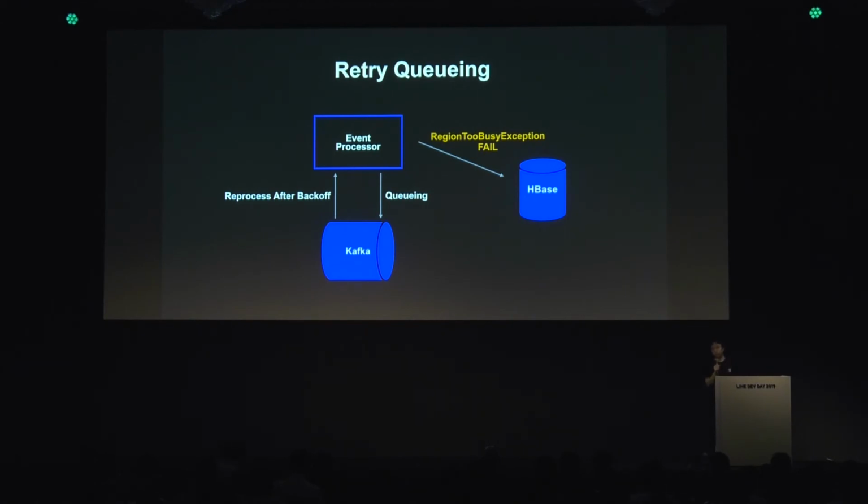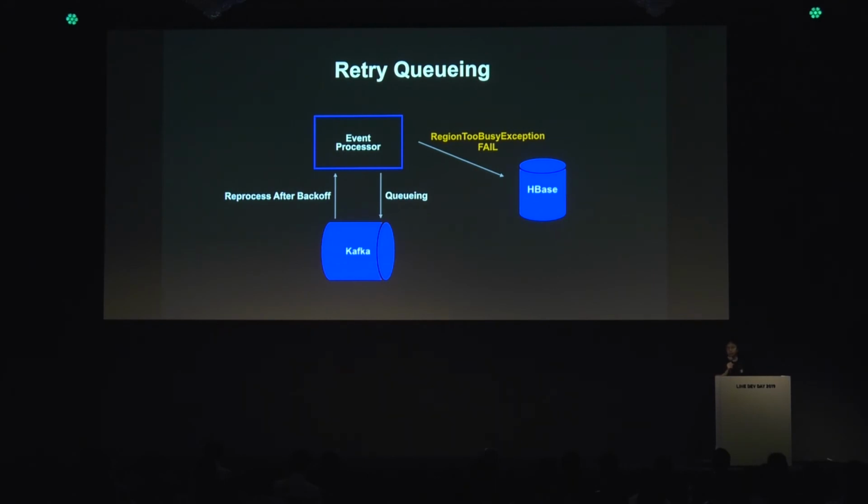So, as I mentioned, the event processor reads from MySQL and also writes to Redis and HBase. So these are stream processes requiring I/O. Access to external storage means that we have to think about a strategy for when the processes fail. For example, in HBase, if there's any region server that is intensively written to, then a RegionTooBusyException may occur, and the writes may fail. The strategy against it is that we prepare another Kafka topic and use it as a retry queue. Events in the retry queue, after a certain backoff, will be reprocessed until they succeed.